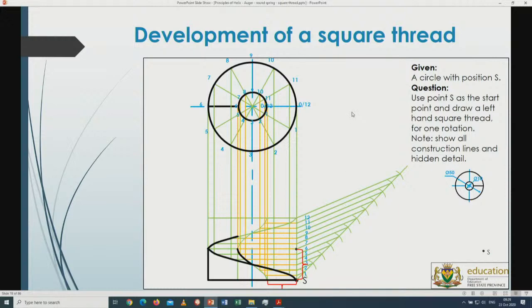So take all your strategic points and measure the 20 millimeters upwards to get the upper part. So there we go with the upper part. Once we're there, we can also go from there and complete the back part of it. So therefore that's the back part. Not everything will be visible.